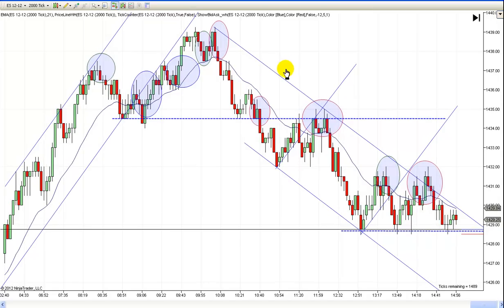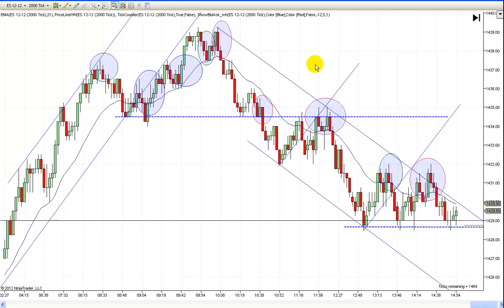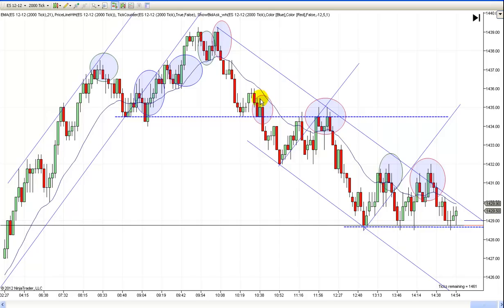But let me show you something here. When you saw this next little doji right here, when it broke higher and didn't go anywhere, and this ended as a doji, that was your clue. Get the heck out. So I got the heck out of that one. And I was thinking I'd wait, let it come back down. It's probably going to come back down and test this and maybe then go higher. And it tried to set up like that, but it never did.